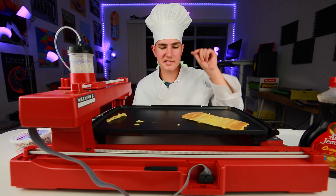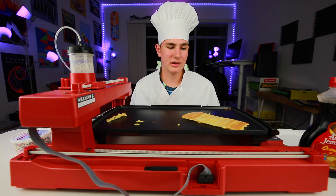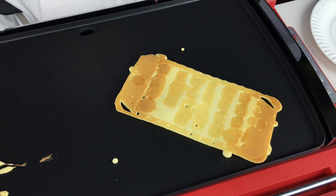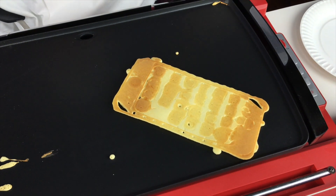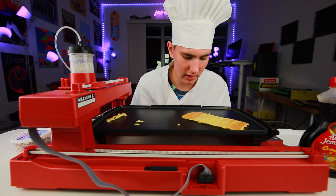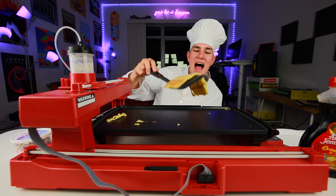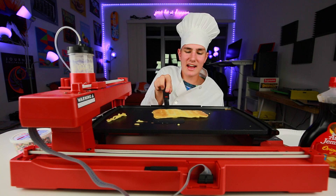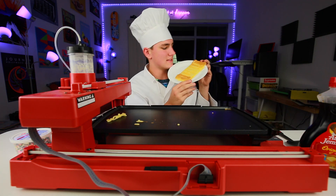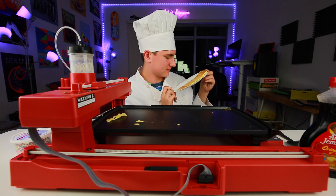Let's flip it. This is our iPhone pancake. I had to flip it to the other side. You can definitely tell it's an iPhone. It's a little sloppy compared to the picture online, but you can tell it's an iPhone, and for breakfast — oh my god. As a kid, the only thing I would have ever wanted before school — make me this. Pull it off the griddle. That's hot, hot, hot. Our pancake iPhone — iPhone Pancake Edition. We'll put this on the plate. And this, my friends, is an iPhone pancake. I love it.